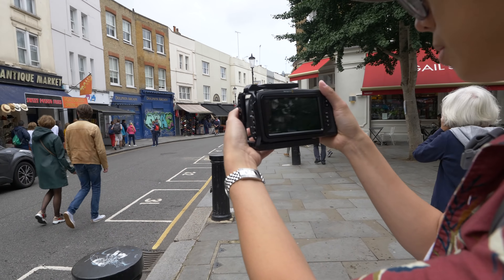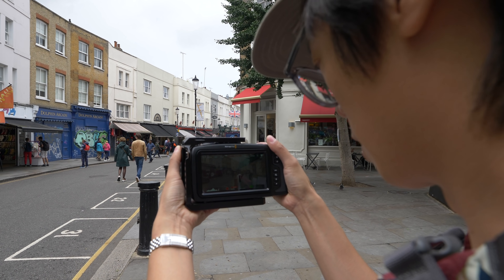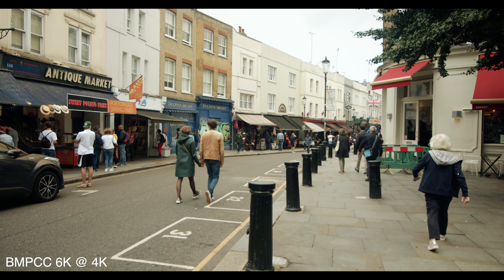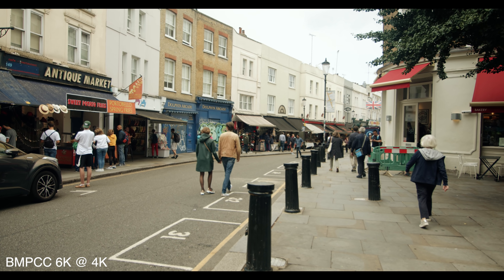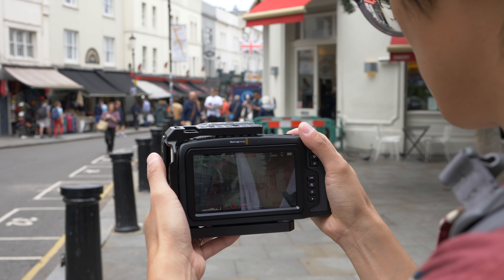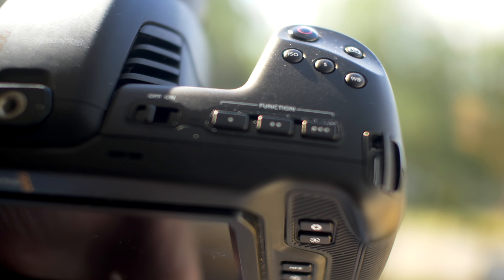In use, the body feels the same, and that is a good thing. The great thing about the Blackmagic Pocket camera is that it's so damn easy to use. All it has are the video functions — it doesn't have any of your photo stuff, which means there are just enough buttons to do things. Middle buttons just for your video stuff. Makes sense for pros and also for noobs trying to figure things out.